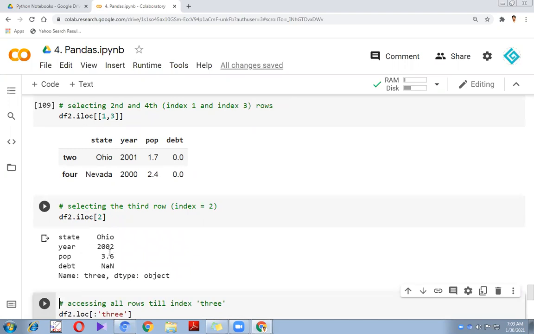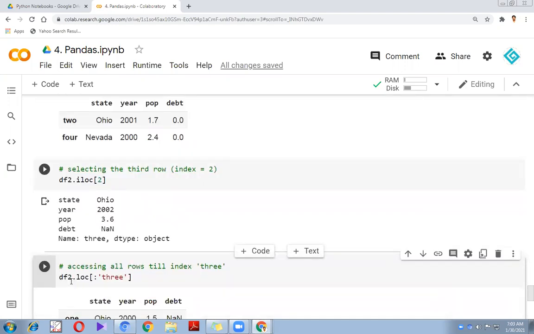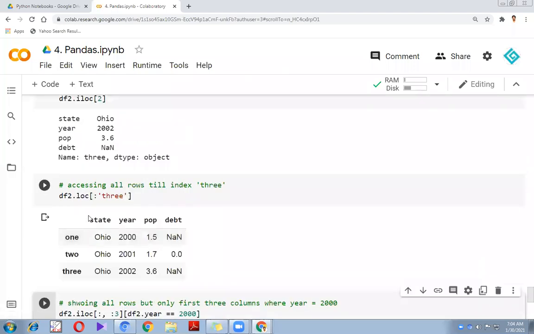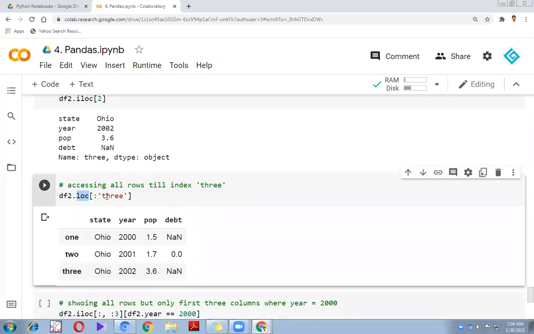If you want to access all the rows till 3, that time you need to use loc because we are putting a character label here. So colon to 3 with the loc function will show you all the rows. So 1, 2, colon to 3. Okay, like this. So remember, when you are using loc, that time the end index is included.